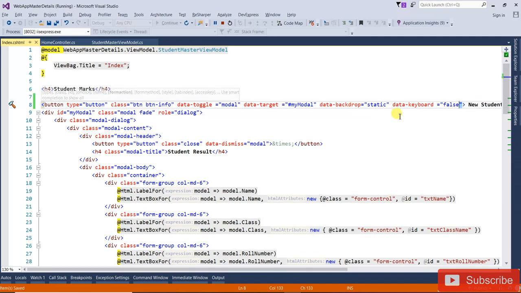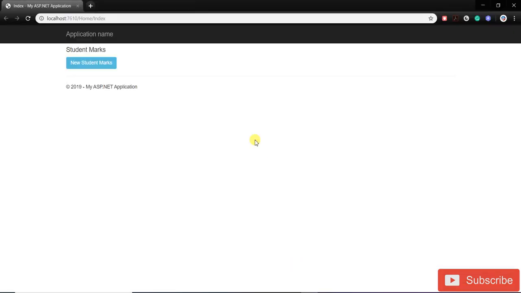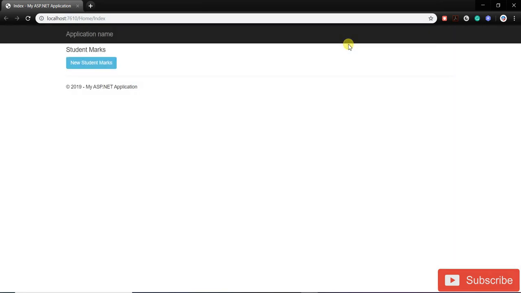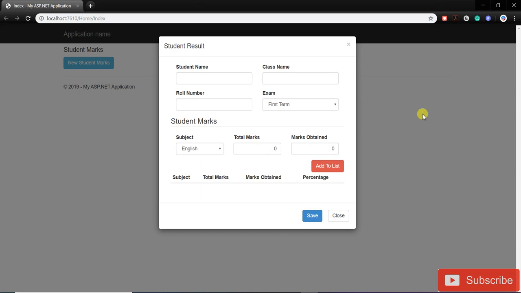Okay, now save it and reload again. Click on new student marks. So see, once you are going to click outside, see it's not going to close. Once you press close, then it will be closed. See, you can see it's not closing.